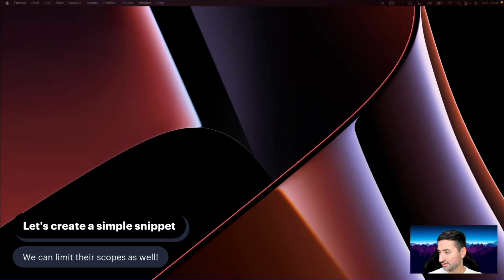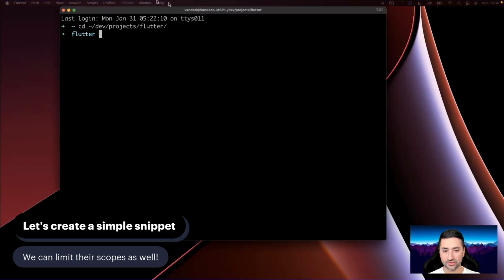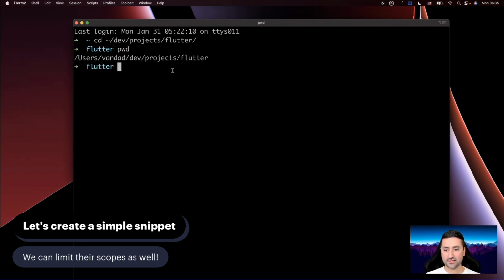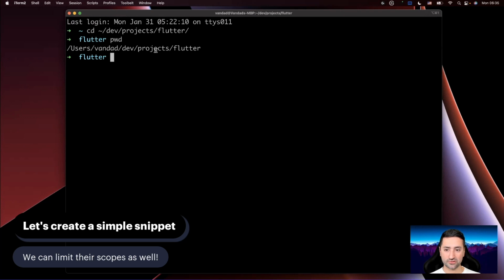Let me change the screen layout a little bit. I'm going to bring up a terminal here. I'm right now in this folder, but you can be wherever you prefer to create your Flutter projects. Let's run flutter create testing_snippets with org se.pixology, and you don't have to do the org part, it's just a habit.